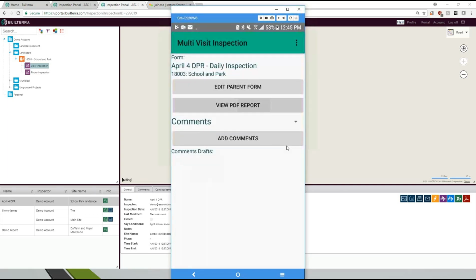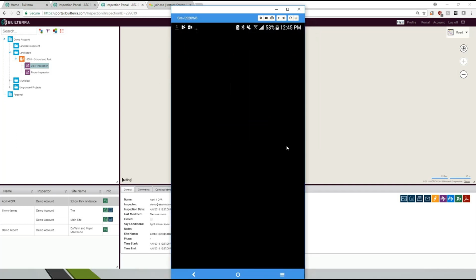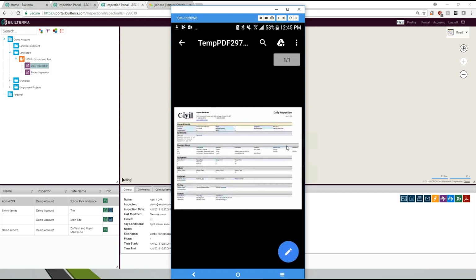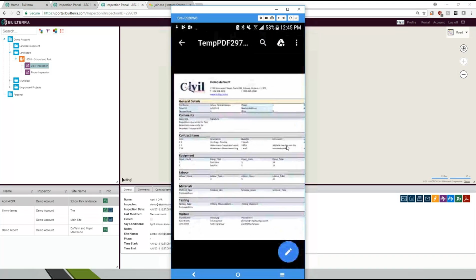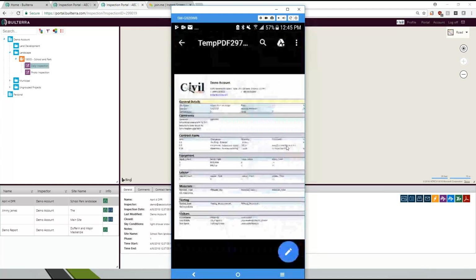If you go view PDF report, so if you're looking for a sign off in the field on these items we just imported over the last few minutes, it literally creates a little PDF version of exactly what you saw on the website. So you could say, hey, does this make sense? And you show it to the contractor, and he says, yeah, that's what we did. So you could get them to sign it off right then and there.